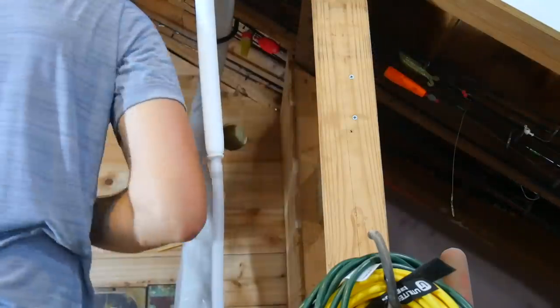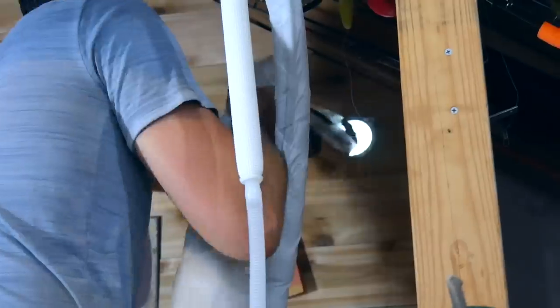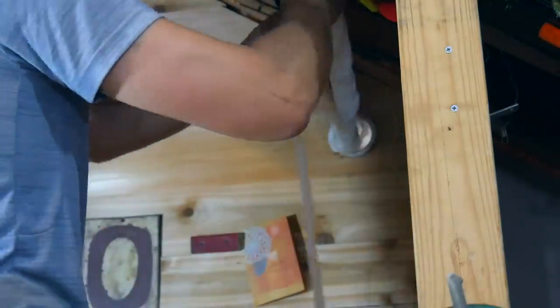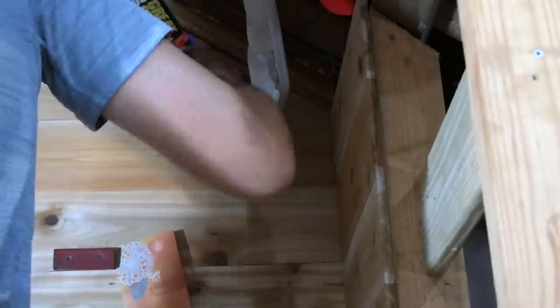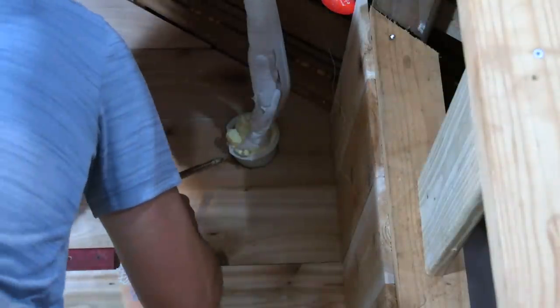The piping and drain hose are supported and routed to the wall at a downward angle. Next, I used a three and a half inch hole saw bit and arbor to drill a hole in the wall. I made sure the outside of the hole was five to seven millimeters lower than the inside for proper drainage. I installed the plastic sleeve in the hole to protect the piping. I intentionally installed it backwards with the trim piece on the outside because I used spray foam to seal the hole on the inside and planned to build a wood structure to cover the lines completely — it didn't need to be pretty on the inside.